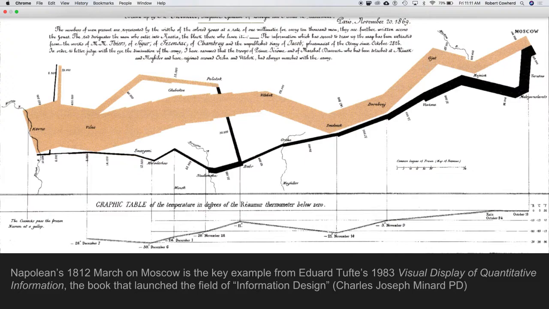Menard is showing the War of 1812 when Napoleon marched from the Prussian border on Moscow. And he started out with this big of a force. And then one group broke off, another group broke off. They're engaging in battle, and so their numbers are depleting. Holy cow. They're not stopping, even though they have like a quarter of the people they started with. And then the horrible retreat from Moscow, where their numbers go down even further, right?